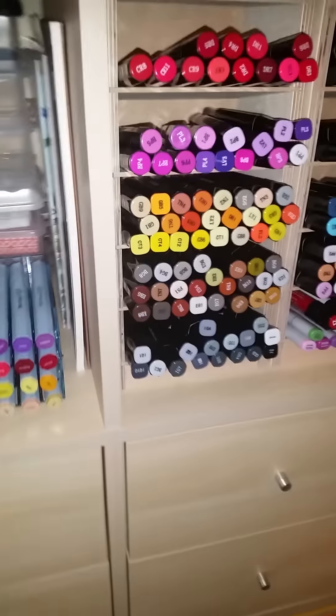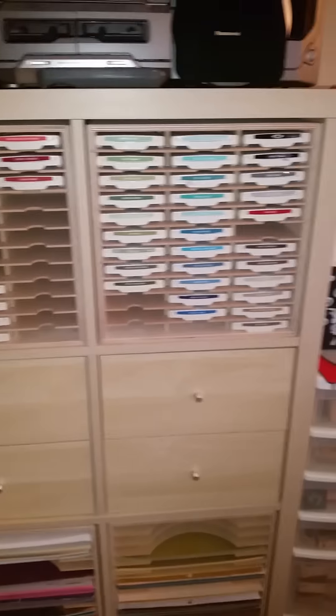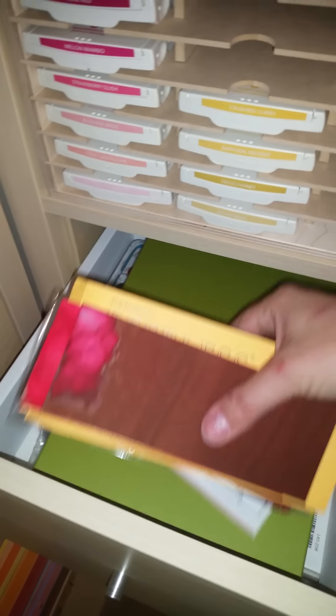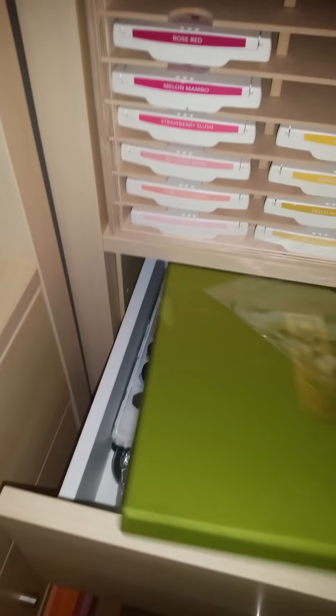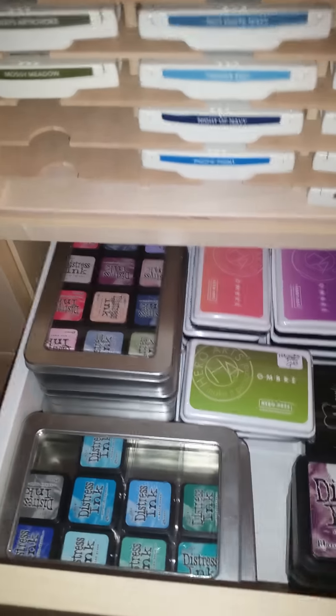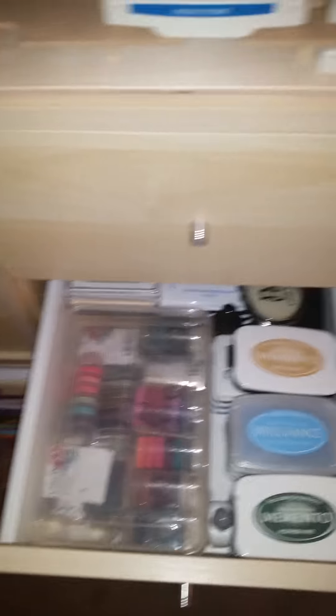I just picked up the aqua pens from HSN the other day. Then we move over to the stamp pads — these are the Stampin' Up kits I picked up along the way. This is the watercolor drawer with my Peerless watercolors and my beautiful box here. This is my gelato keeper box so my gelatos are all in one spot, and my alcohol inks in cute little cigar boxes my friend gave me. Extra stamp pads and my Distress pads all kept nice and orderly, and this is just my miscellaneous stamp pad area — Cat's Eyes and stuff like that.